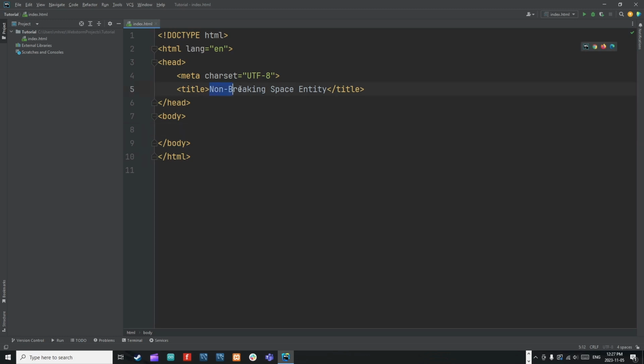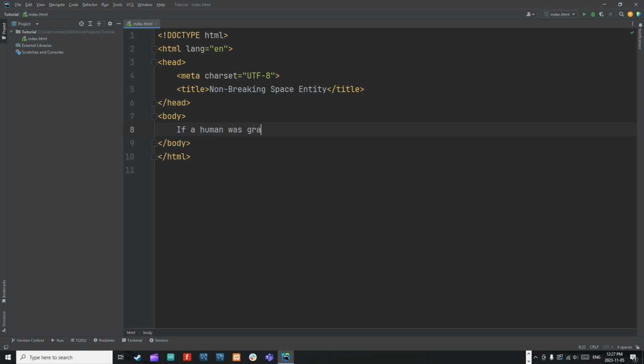To demonstrate the purpose of this entity and how it is written, or rather, what is the correct syntax for an entity, I will write a single line, load it onto the server, and then view it on the website, then show you the proper syntax for this entity and how it functions.